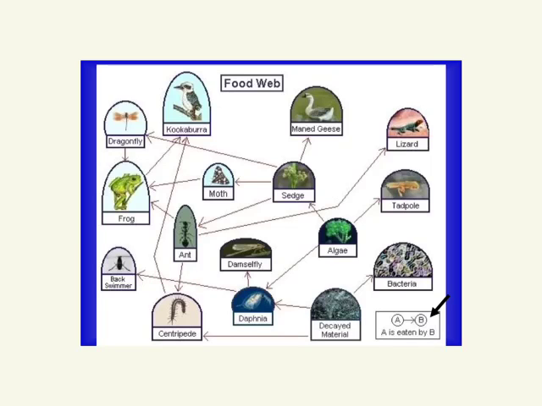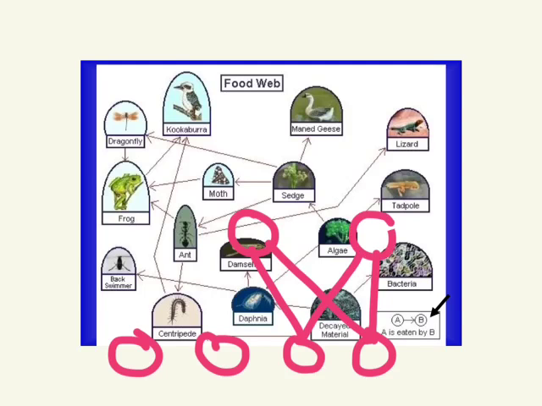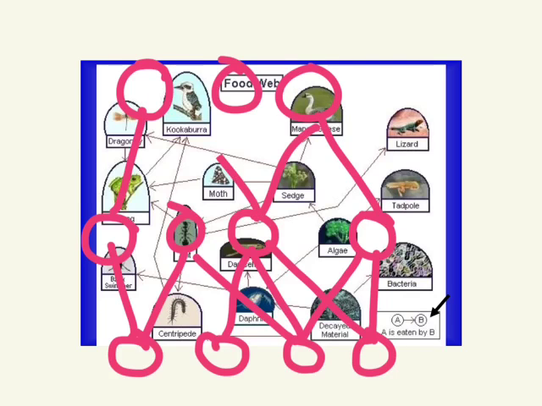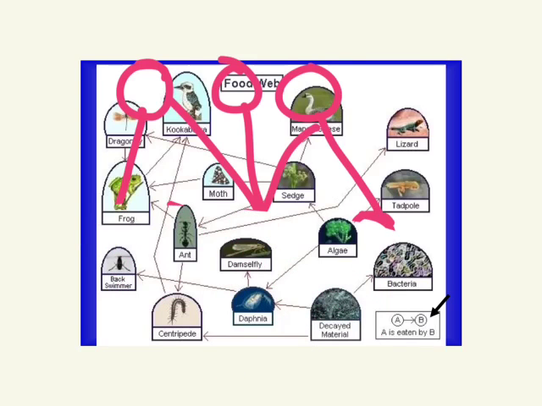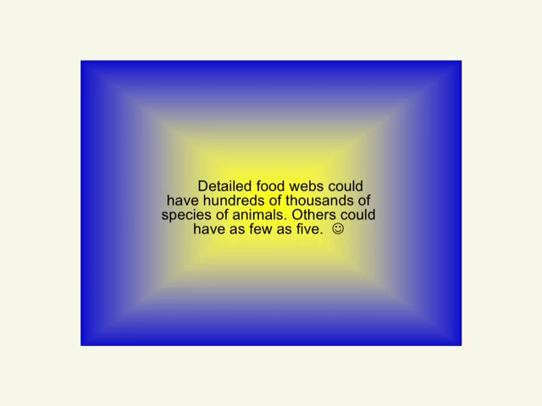Normally, when we make a food web, we start with the producers at the bottom, and then those producers go up to different animals here. Then you've got your first level consumers that eat different things. Then you've got your second level consumers up here, okay? There you go. Everything has to eat something, so that's kind of how they usually are. This one that you're looking at now is a little different. This one kind of moves all over the place.